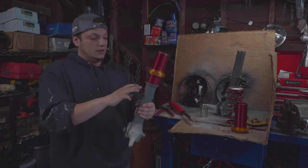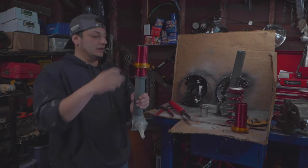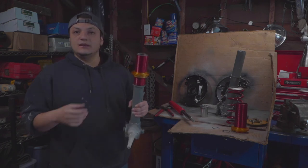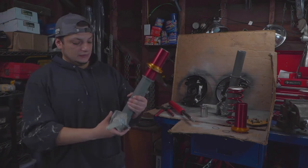So you take one, you get two per side, left and right, and you do one at the bottom, one at the top. Once you slide the sleeve in, when you have the O-rings in place, this thing ain't moving. So I'm not gonna try to remove it. I'm just gonna leave it as is.